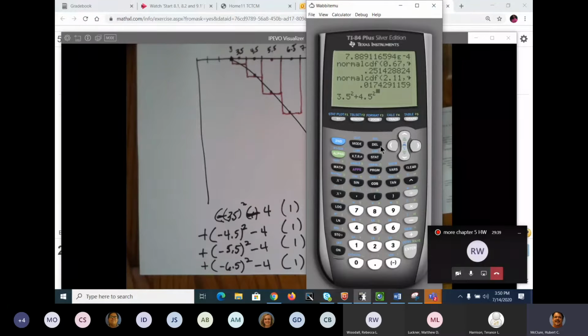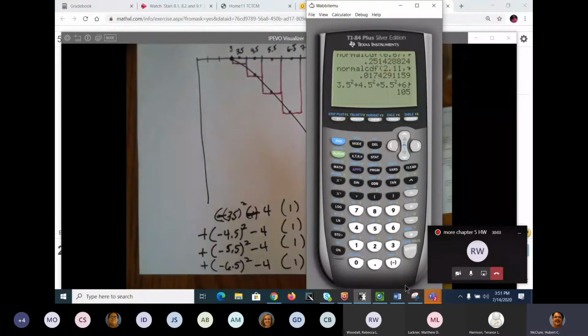Thank you. Plus 5.5 squared plus 6.5 squared equals 105. So if you did the midpoint, you're going to come up with an area of 105. And of course, that negative will play in there. And that's how you do the midpoint.